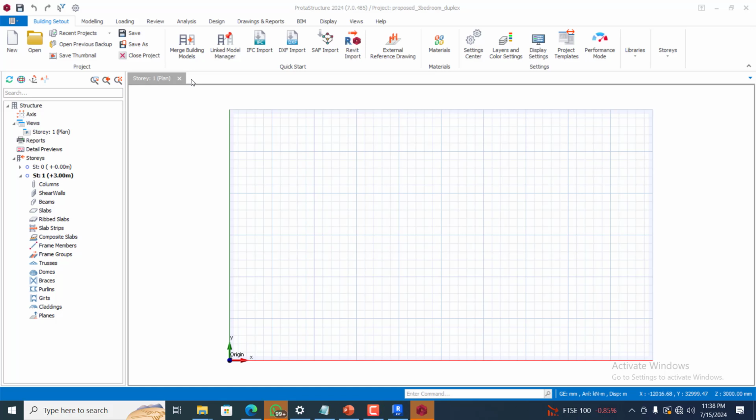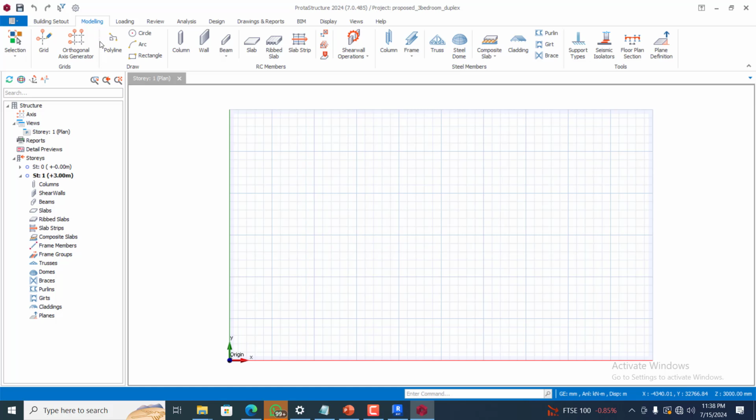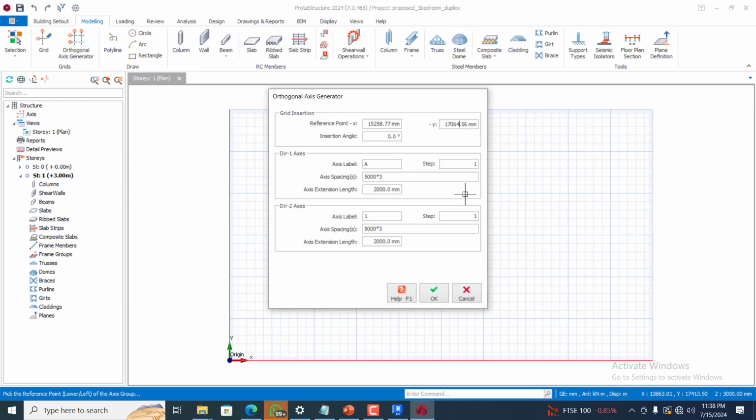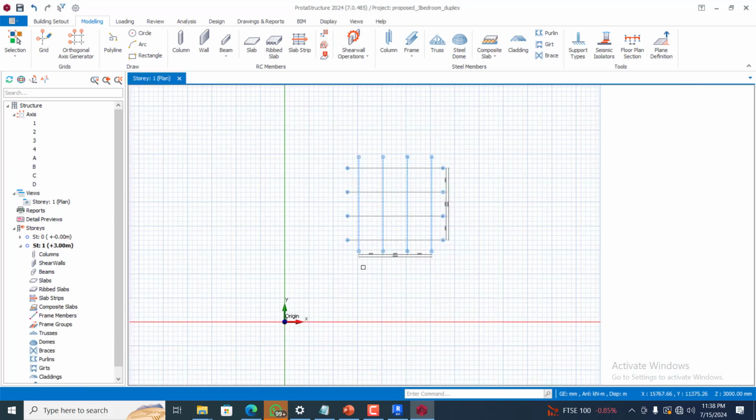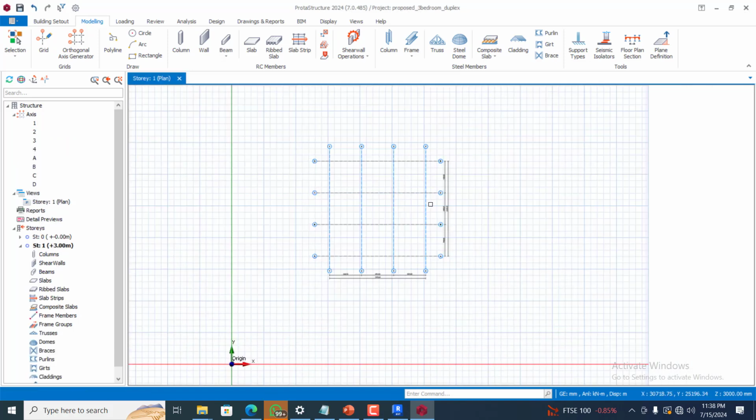All right. So, let's come to modeling. Try to use the orthogonal axis. Let's see what we can just achieve quickly with it. All right, this is what we have.